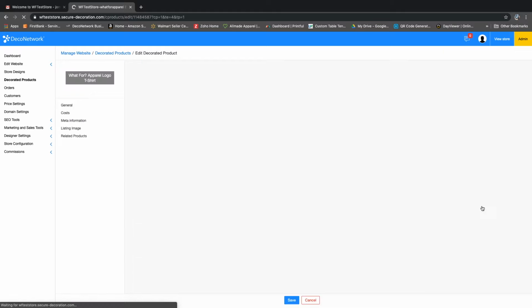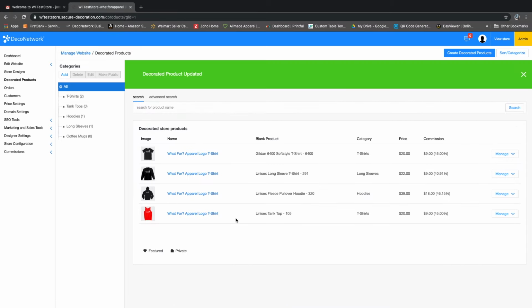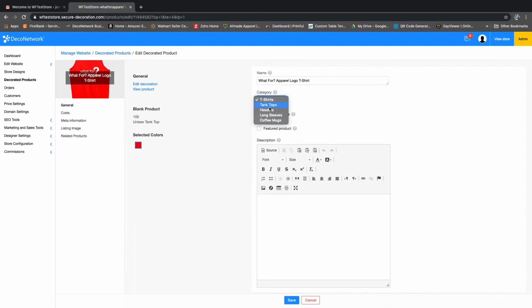Configure. Category for this is hoodie, and hit save. And last but not least, tank tops.